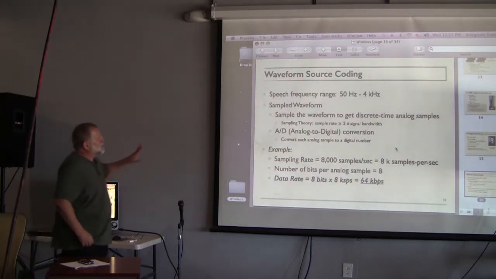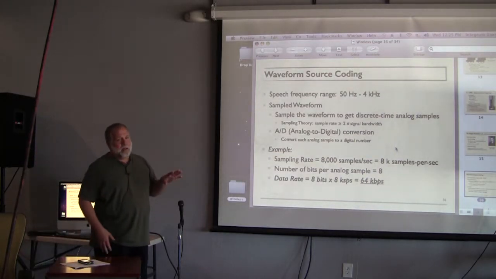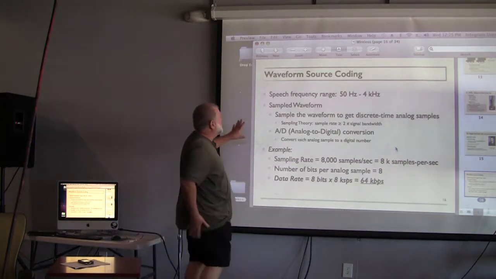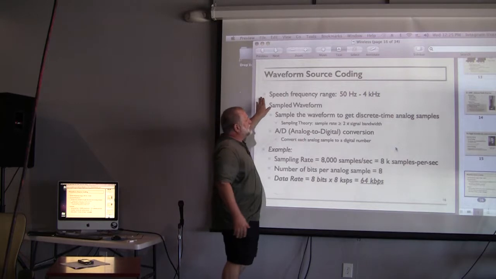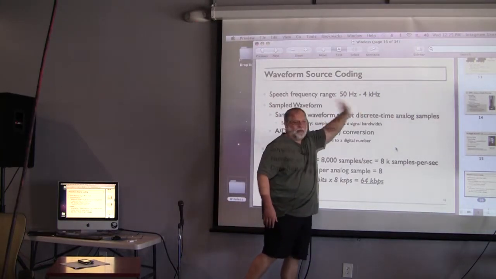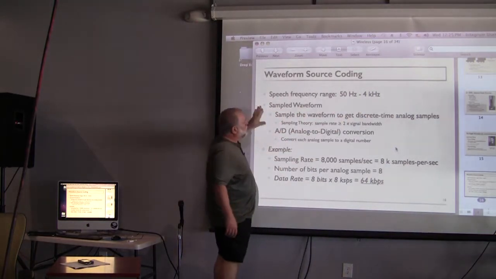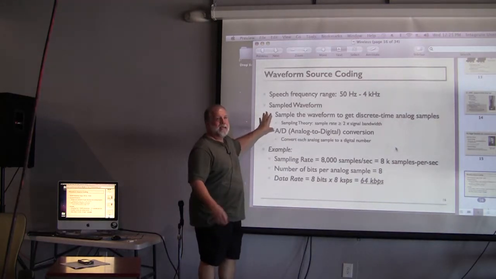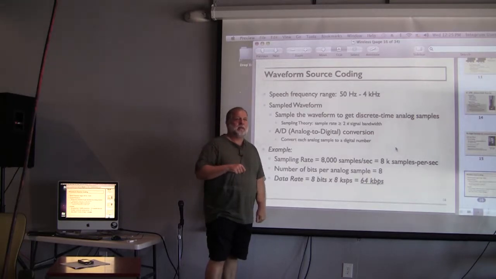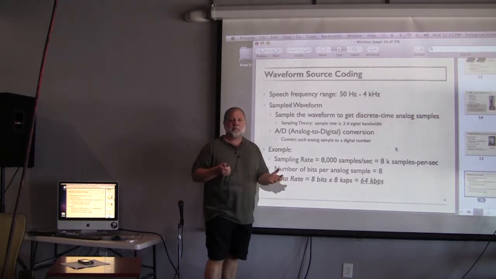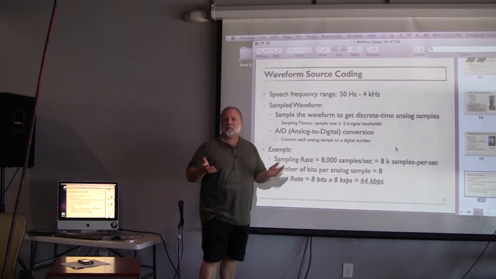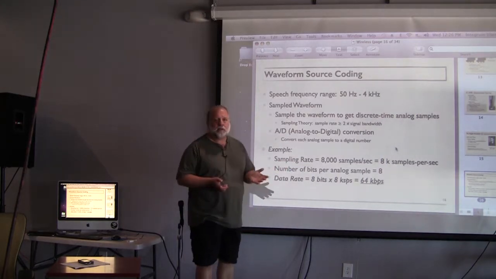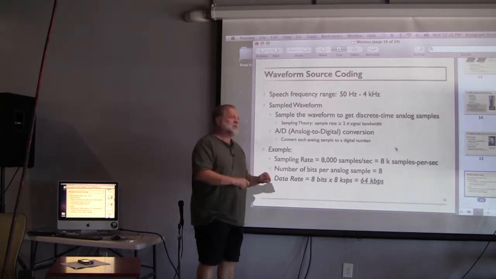Okay, so I'm going to have a few slides on these two different concepts. And let's look at the waveform coding problem in particular, the speech problem, because it's going to give us a really interesting example. So speech, let's just say it has 4 kilohertz bandwidth. Okay? So the simplest way to turn a speech waveform, like that picture I showed earlier, into bits would be to sample it. Okay, well, we know how fast we have to sample. There's a Nyquist sampling theorem that says we have to sample at twice the highest bandwidth, which would be about 8 kilohertz. So 8 kilosamples per second.